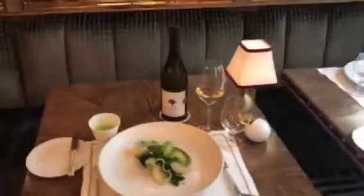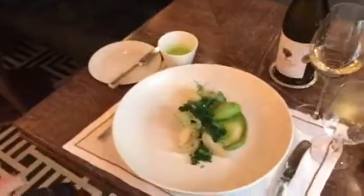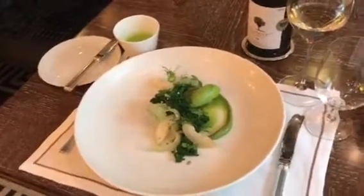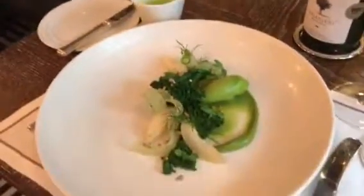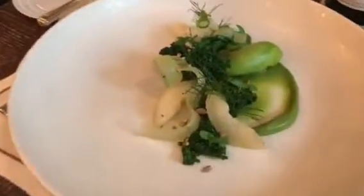If you know and you love vegetarian food or vegan food, it's a lot of fresh bonkers flavors going on here. And do come down, try us out, and try these amazing dishes for yourselves. Cucumber gazpacho, cucumber sorbet, avocado, pressed Asian pear, torch broccoli, and buckwheat.